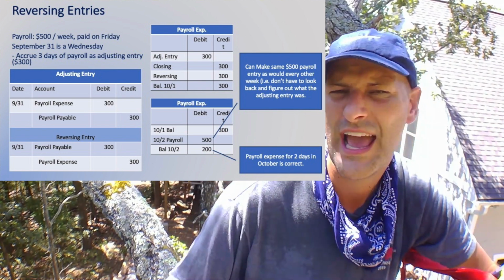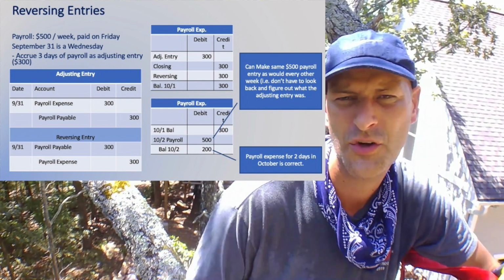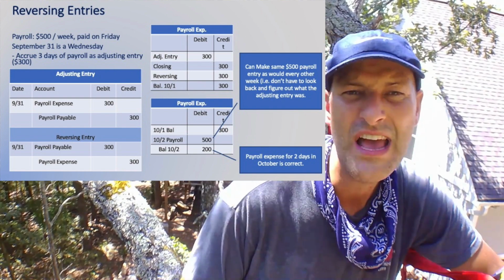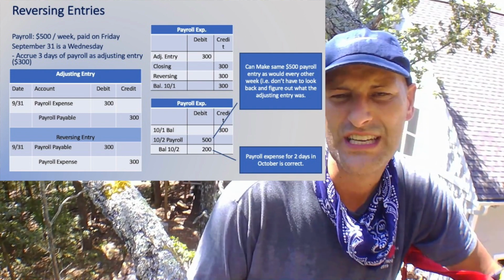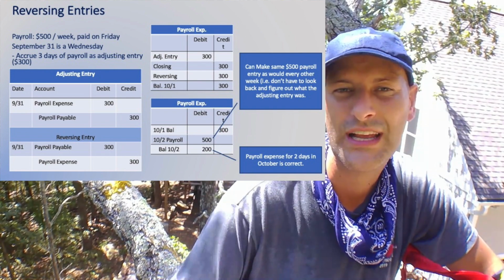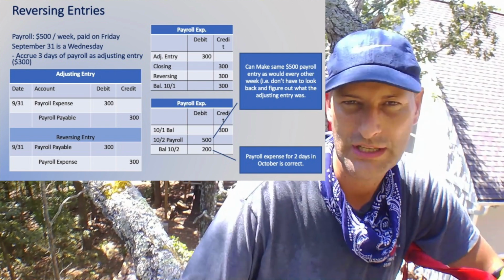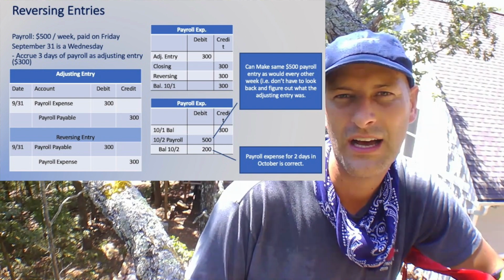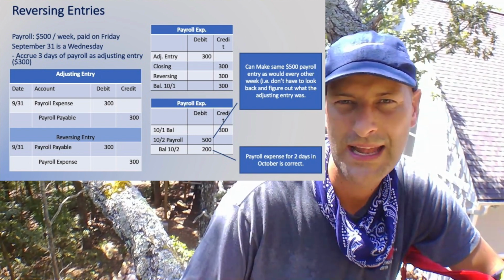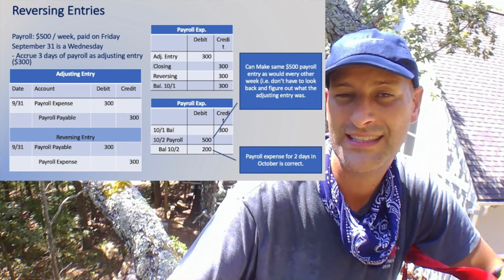Wait, but you already put half of the week's payroll expense into payroll expense. You don't want them to basically double up what your adjusting entry was. So what a reversing entry does is it takes your adjusting entry and just backs it out. It reverses it. So when you start your recording, you actually have a negative payroll expense. Then when that first Friday rolls around and your bookkeeper records payroll expense, the balance that ends up in there is just the amount that should be, because you reversed out the adjustment into the new period, which gave you the right amount.